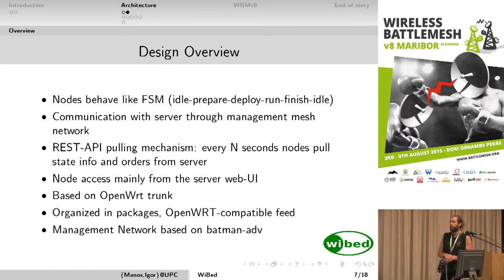The nodes, more or less, inside an experiment and in general behave like a finite state machine. An interesting piece of information you're going to see later is that the nodes we have chosen need two wireless interfaces, one for the management network and one for the experiment network. Last year there was a suggestion to use, for example, Ethernet for the management network and then have both wireless interfaces for experiments, or for devices that have only one interface, that one can be used also for experiments. But I think there is no evolution up to now for that, but we can work on it this year also.